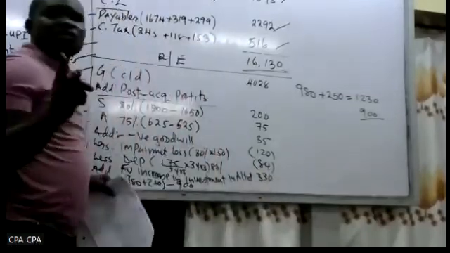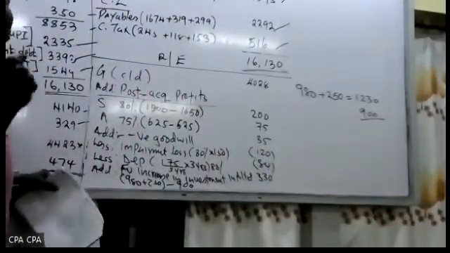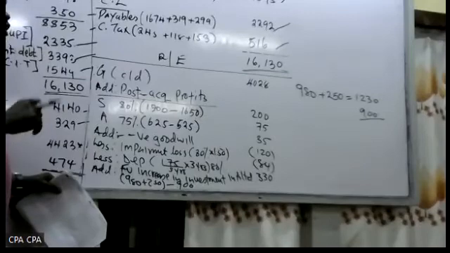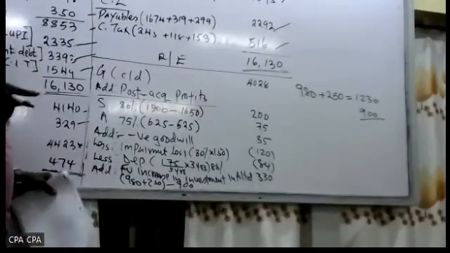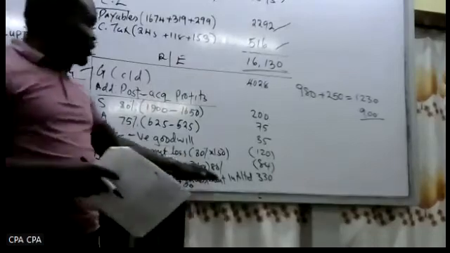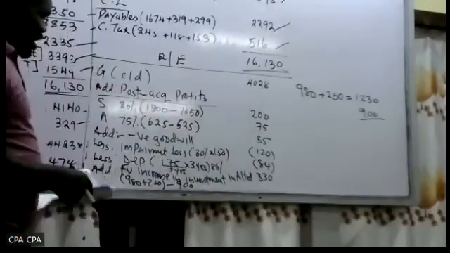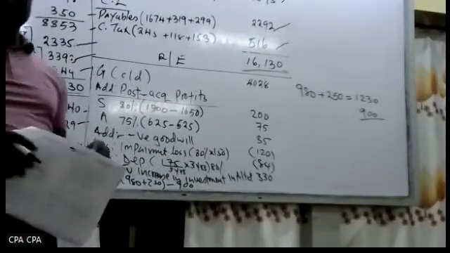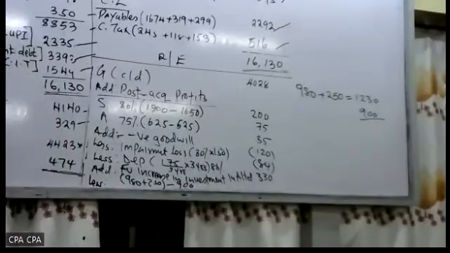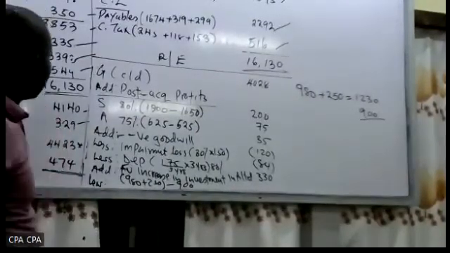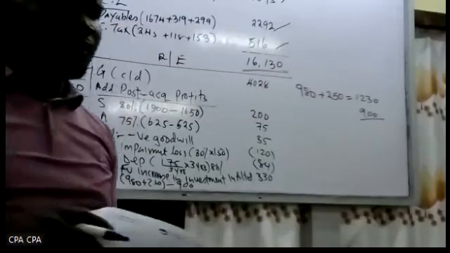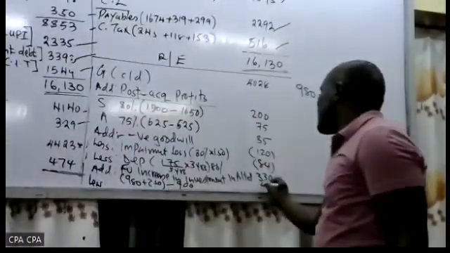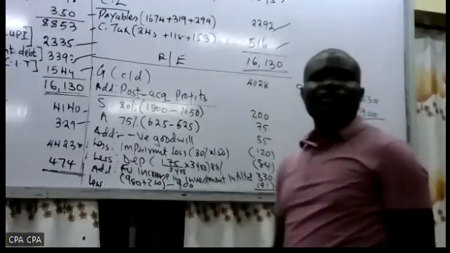Yes, there is one item. You remember the expenses which we subtracted from intangible assets? Why were we subtracting them? Because they are revenue expenses. They are not capital expenses. So revenue expenses you subtract from retained profit. Less revenue expenses or revenue expenditure. There were two, 32 plus 9. There were two of them, the investigative, and the other one was marketing. So 32 plus 9 is 41, subtract. Can you check to confirm whether we are in order?